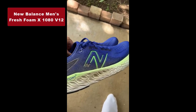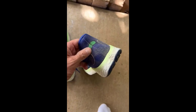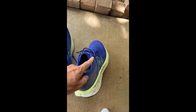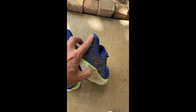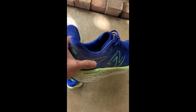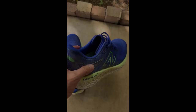Now let's talk about our third pick, the New Balance Men's Fresh Foam X 1080 V12 Running Shoe. This shoe is known for its incredible comfort, thanks to the Fresh Foam X cushioning that delivers the most cushioned Fresh Foam experience. The Hypo Knit Upper is designed strategically to provide areas of stretch and support, adapting to your foot's movements. The booty upper construction hugs your foot snugly, offering a supportive fit. Just a heads up — this model runs slightly larger compared to previous versions, so consider ordering down from your normal size.